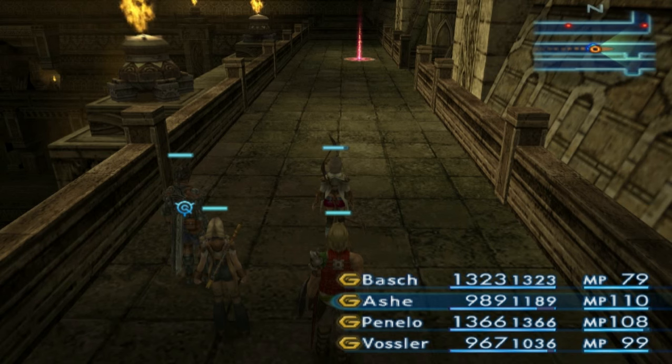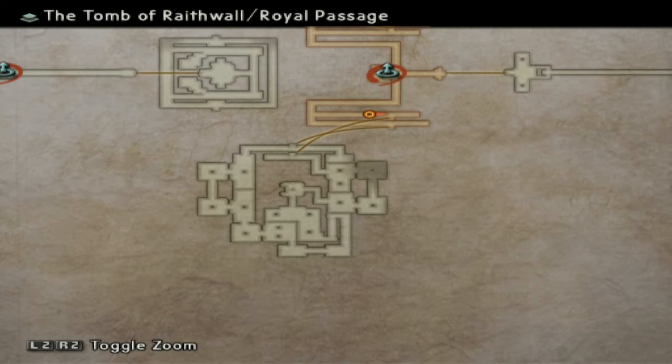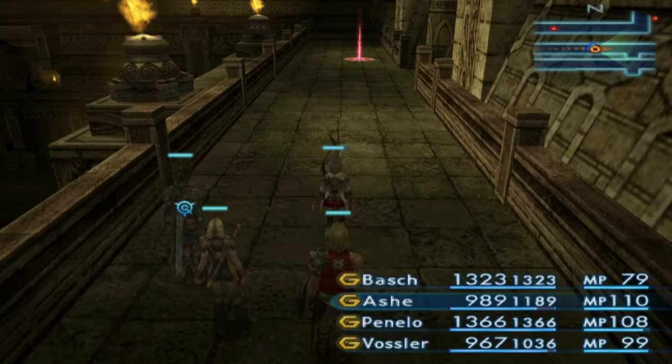Now, we head to chests. Since we're already down here, we're going to head to chests 9, 10, and 11.